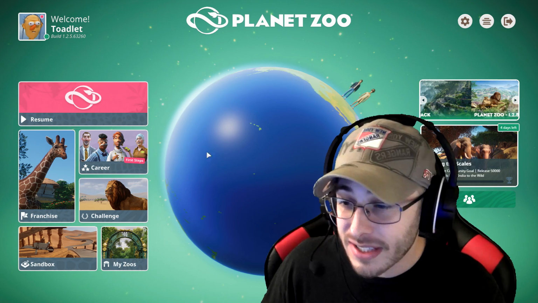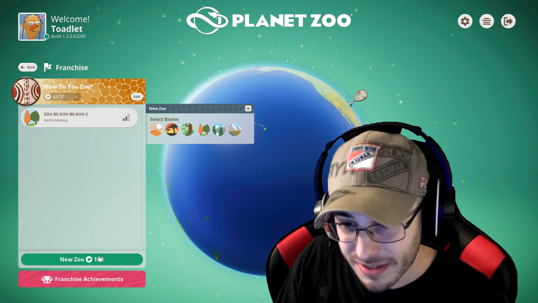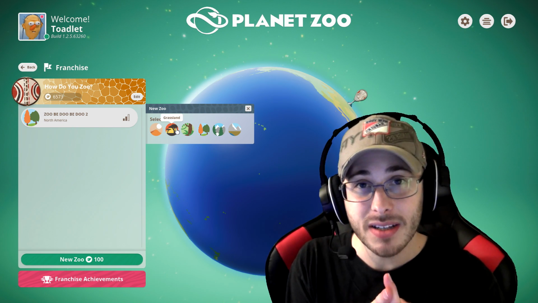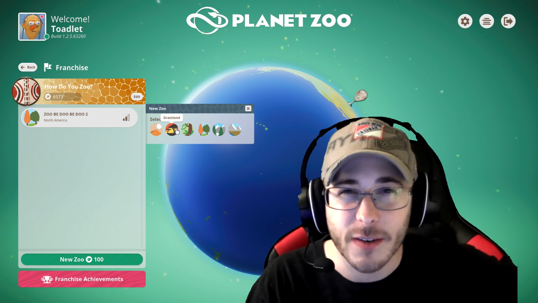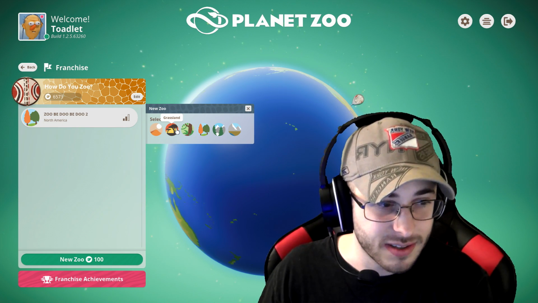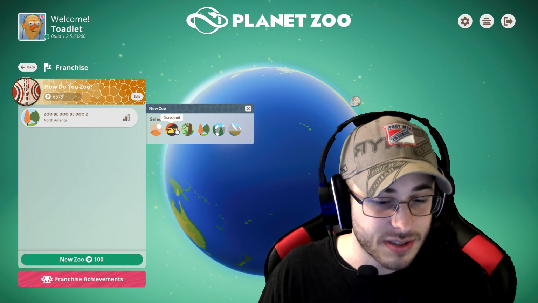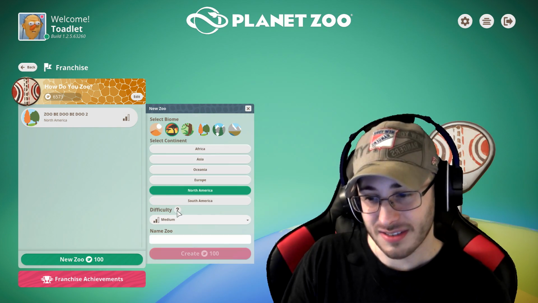So, naturally, we're gonna do this in franchise mode. Why? Because I haven't learned my lesson, and I wanna make a lot of money off of this. So, that's the goal. Money, as many animals as possible. We're turning a zoo into a money printing factory. That's the main goal, and by doing that, we are going to have the animals borderline happy. So it's borderline unethical.